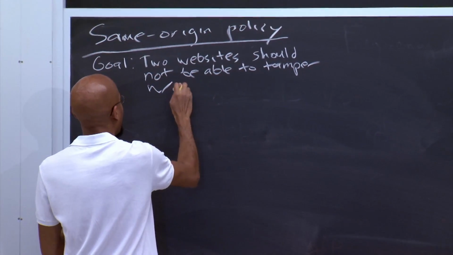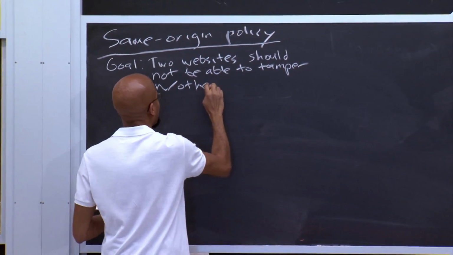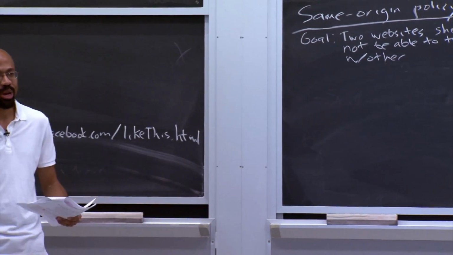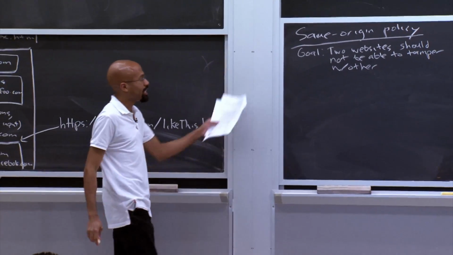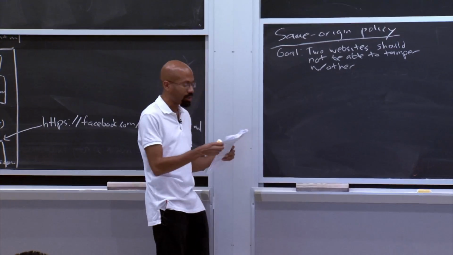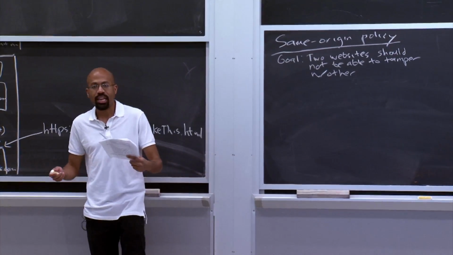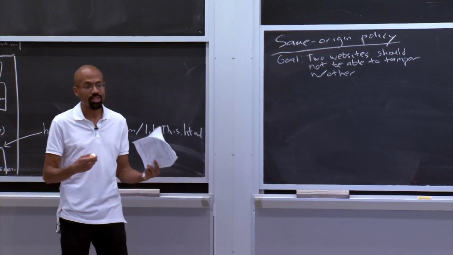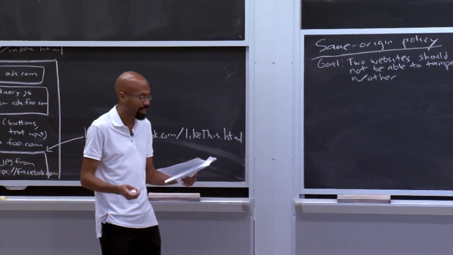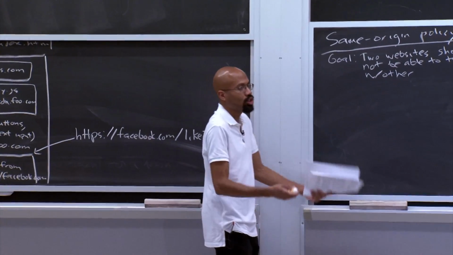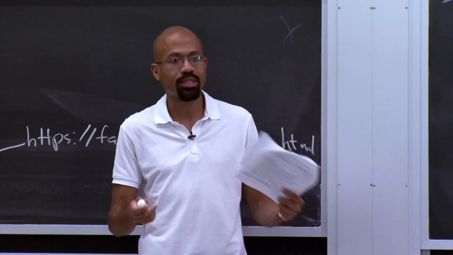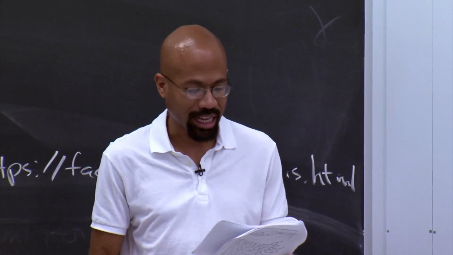Defining what tampering means was actually easier when the web was simpler, right? But as we keep adding new APIs, it's more and more difficult to understand what this non-tampering goal means. For example, it's obviously bad if two websites which don't trust each other can overwrite each other's visual display. It seems like an obviously good thing if two websites which want to collaborate are able to exchange data in a safe way, right?